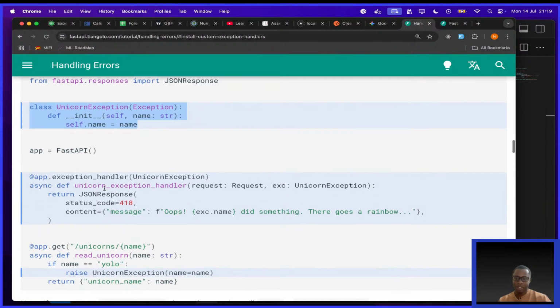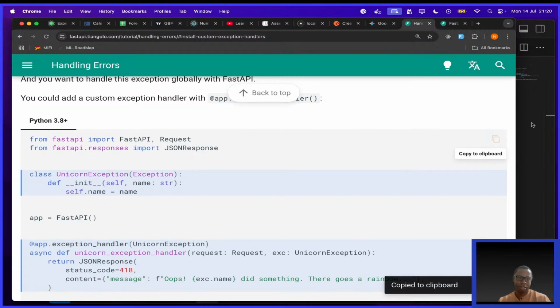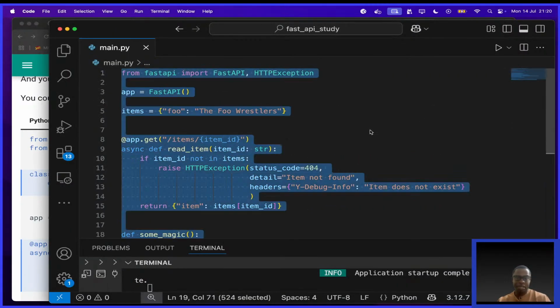Then this is the function that manages that exception when it is raised. So when you raise this exception, which has been defined up here, this function will take responsibility of it. And how will it do that? By using app.exception_handler. That's the only way FastAPI will be aware of it. So let me copy this.